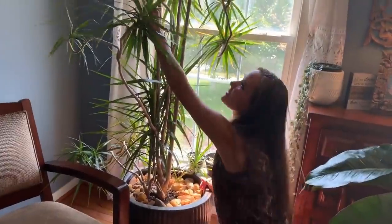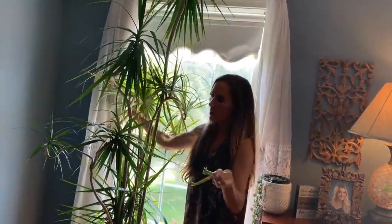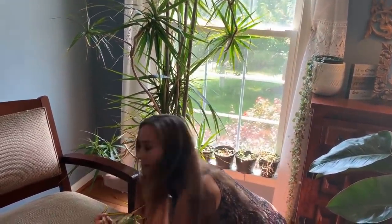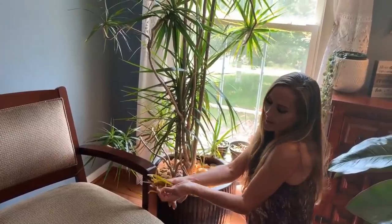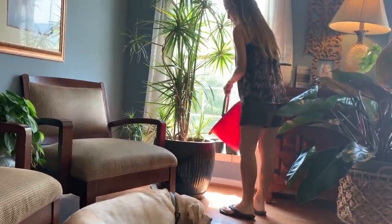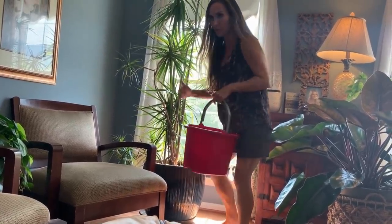I think the Dracaena might need some drink. So let me get a drink of water for the Dracaena. Now, for a Dracaena to drop leaves like this, this is completely normal. This is what they do. I think daily I am picking up the leaf shed from my Song of India. If it starts dropping a lot of leaves, generally that's a sign that something's wrong with the plant or it's really thirsty and it needs water. But they do drop about this many leaves if you have one that's this big. Should be good for a while.